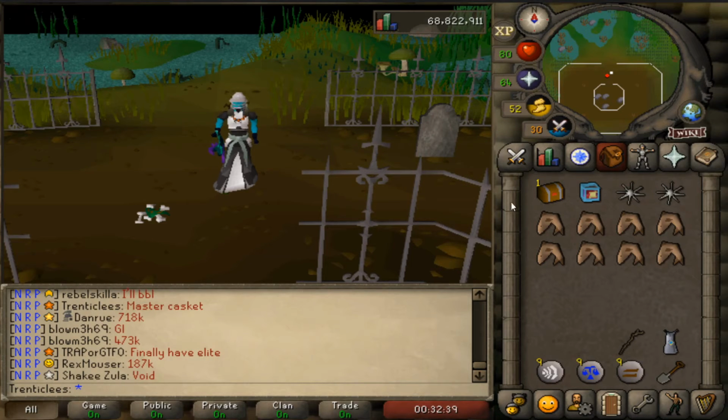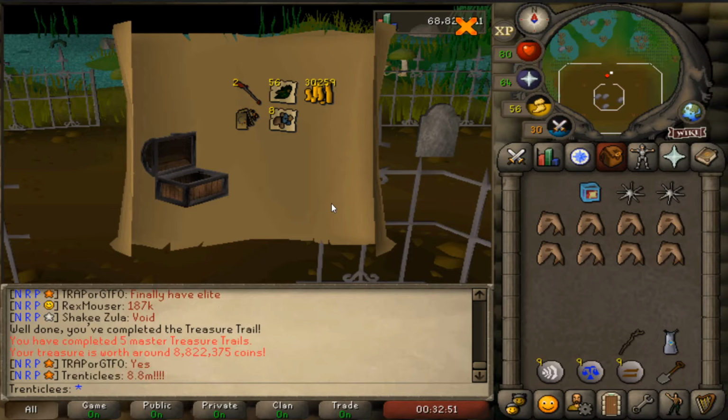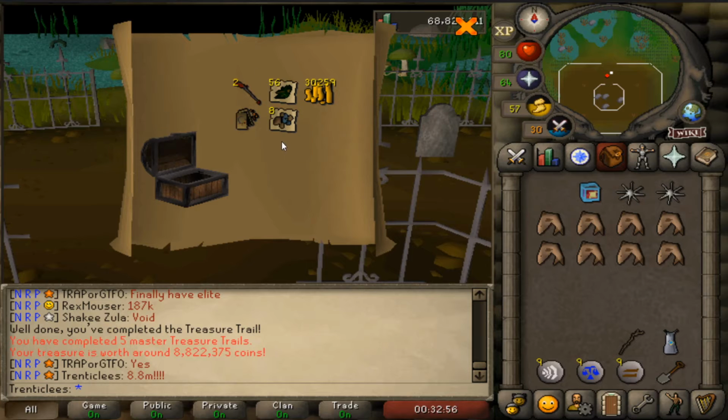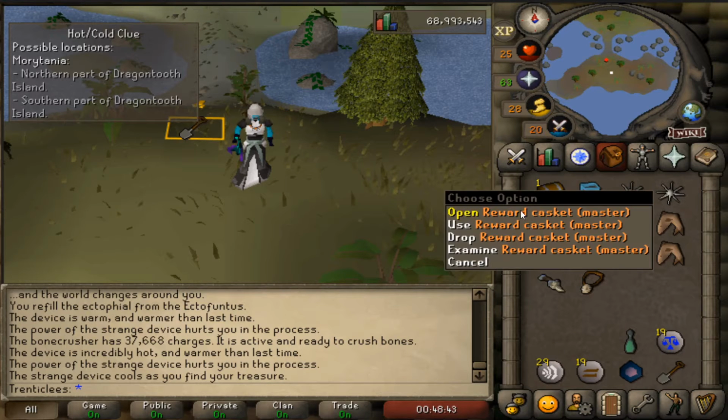I hope Rex is wrong. Oh, let's go! Yes, Anguish Ornament Kit. Yes, sir. That is good. That is nice. And here's the master casket. Last one I got was 8 mil, so this one will probably be like 70k or something.